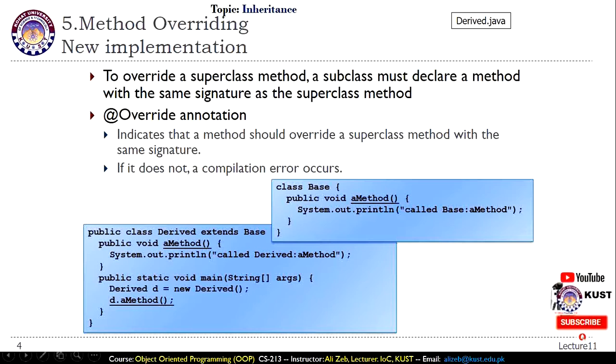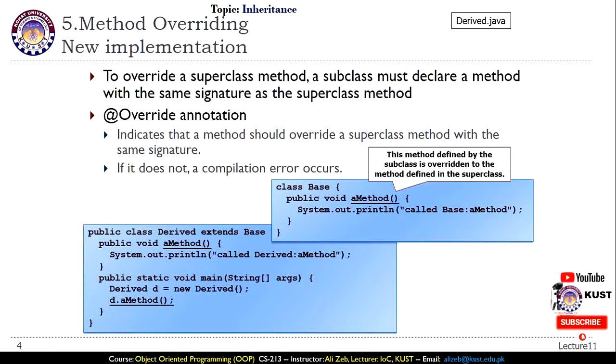Apparently there is no difference between these two methods, and what should happen is that when we call this method, it should display the message that is in the superclass's method, followed by this print message that is in the subclass's method. So let's see the method. This method defined by the subclass overrides the method defined in the superclass.